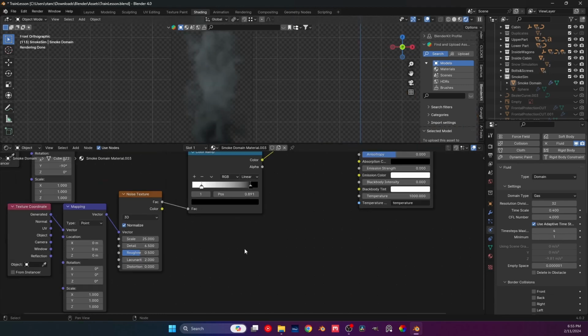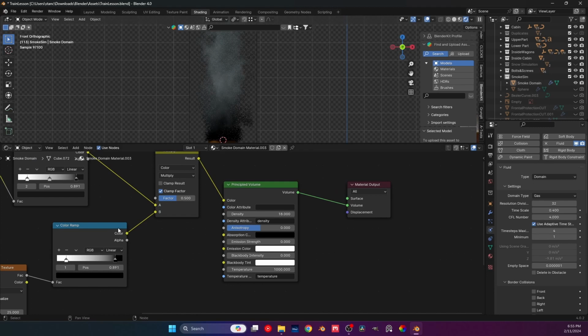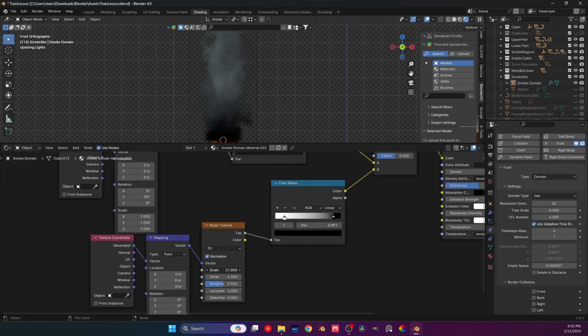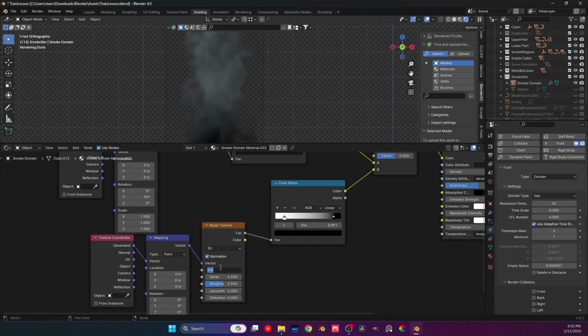So it doesn't seem like it makes that much of an effect, but it actually kind of does. But actually, let me put this to multiply. And if I play with the scale, I think you can see it a little. It gives it these little parts where they seem a little darker. And if I put it to 0, the smoke seems way lighter now.